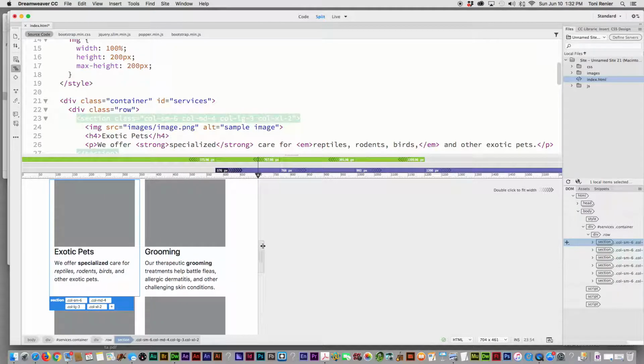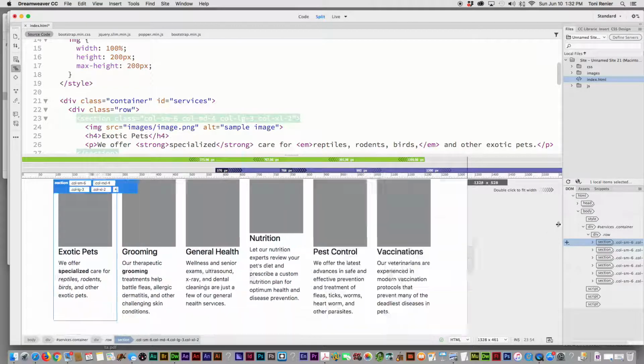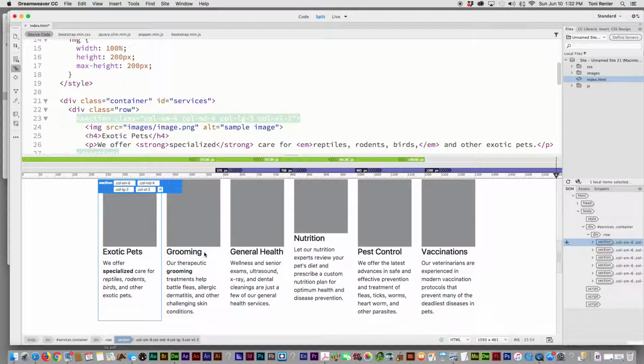All right. So you can see here in Dreamweaver that this is where I'm eyeballing it at. So when I get to my 576, 768, 992, 1200, I know what size my window is and what that is going to look like as I close and open the windows. All right, we'll go on to the next video and we're going to do offsetting.